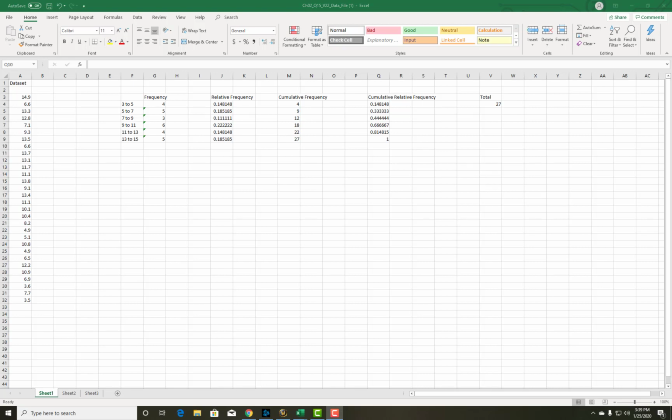Okay, there we go, guys. I got it to add up to 1. I think I skipped a line. Like I said, cumulative relative frequency should add up to 1. You're taking the percentages. This is essentially 14.8%, and you're going line by line and adding them up. So here's our first line, 14.8. We're going to add the next row, which is this 18.5%, and we're just going to keep adding row by row. Then you're going to do this 0.33 and add the 11.1% to it, and just go down.